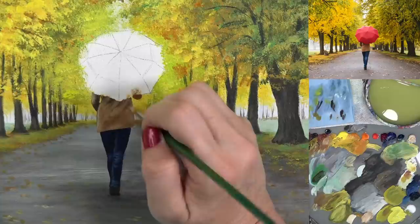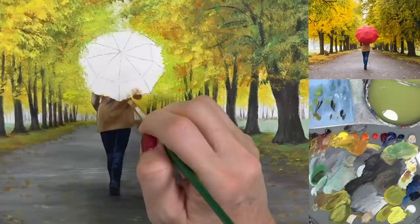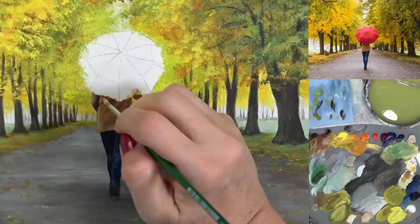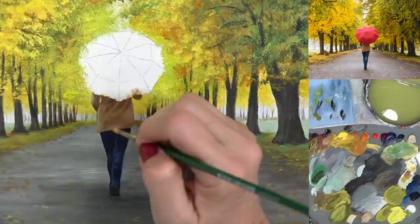Get some of that burnt sienna. Actually seeing a little bit of red on her coat right here. That burnt sienna will help. I widened her waist a little bit too much. Right here, it needs to come in a little bit more, but oh well. All right, so there we go.